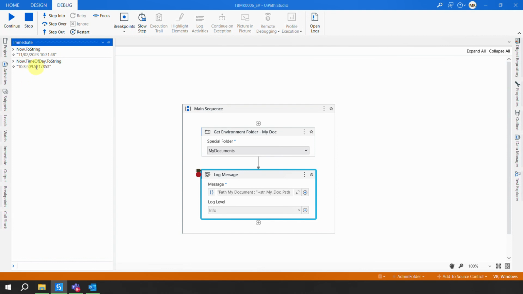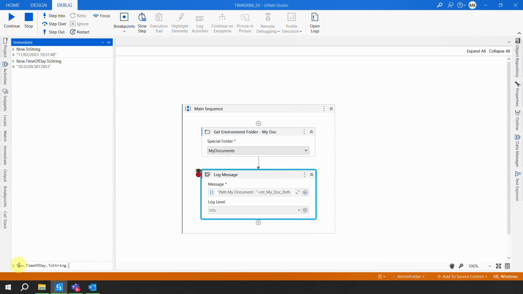But when I have to rename a file, in the file name we cannot have special characters like these. So what I'll do is I'll replace the special characters like this colon, this dot with an underscore. And all of that we can do directly here as well to see whether it is working fine or not. So I'll say now dot time of day dot toString, right? That will give you the exact same thing which we have got at the top.